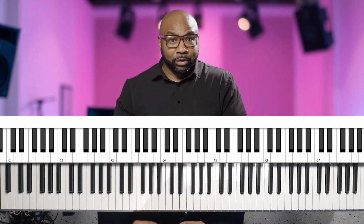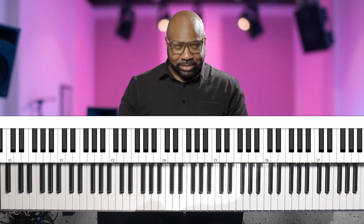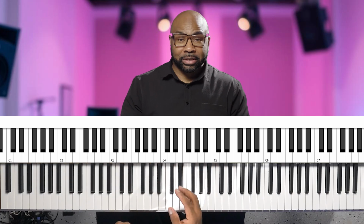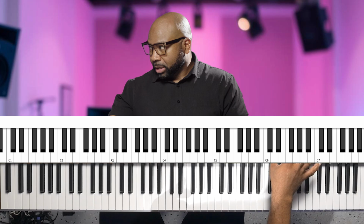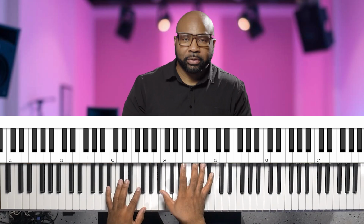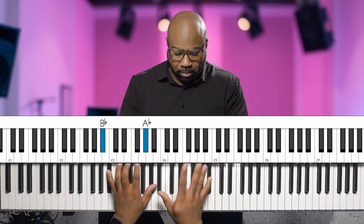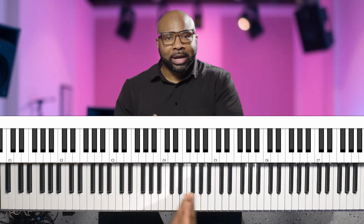So without that anchor, you're gonna go, I promise you, you're gonna go right back to the downbeat, and it's gonna mess your count up. So you want to make sure you get that left hand anchor, and then you can start adding the syncopations. So let's play it at 108 beats a minute, just to give it that feel. All right. 1 E and 2 E and 3 E and 4. This is why you got to practice the left hand, get the anchor, and then get the right hand.